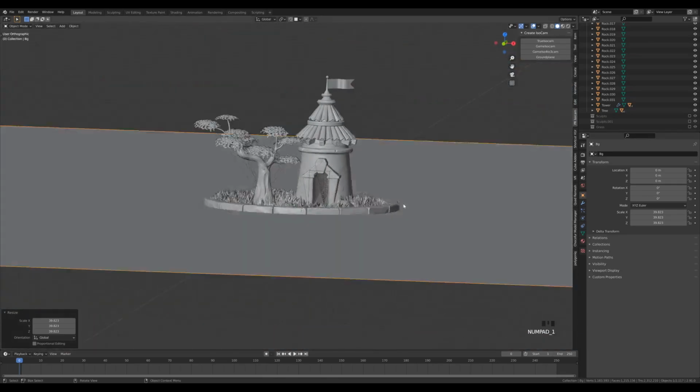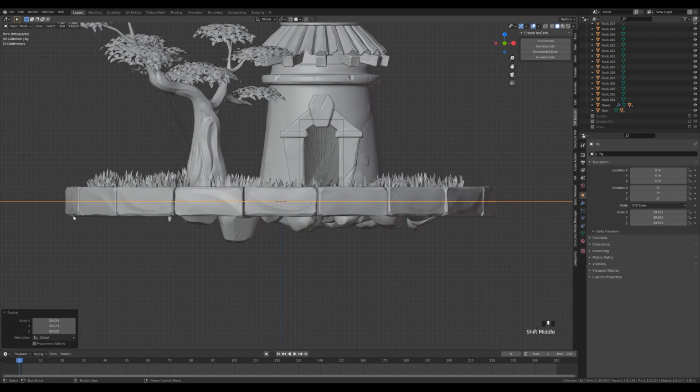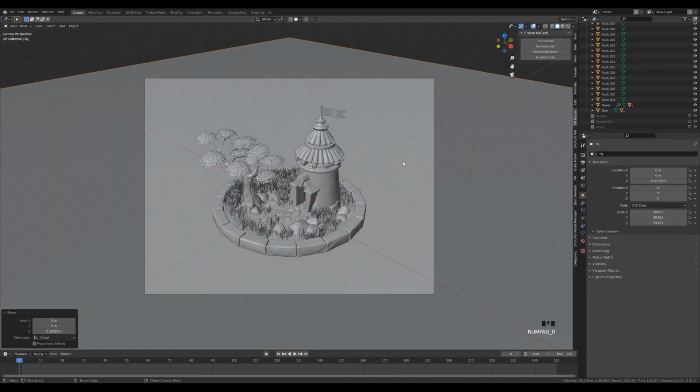And now let's hit 1 on a numpad. And let's move it down, so our curves kind of sit on the background there. So let's press G then Z and move it down like this, and we can hold Shift for some smaller adjustments. Okay, now let's hit 0 on the numpad to go back to the camera, and this will be our final composition. And it's finally time to add those materials.